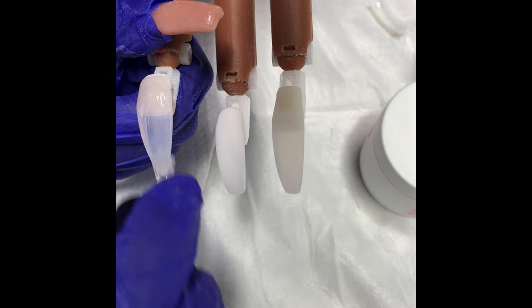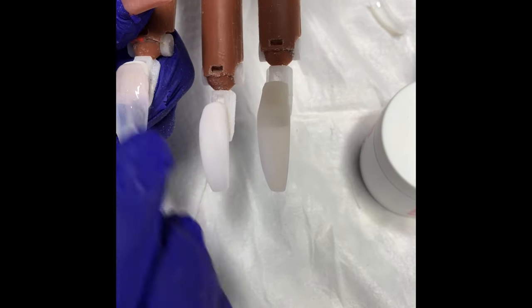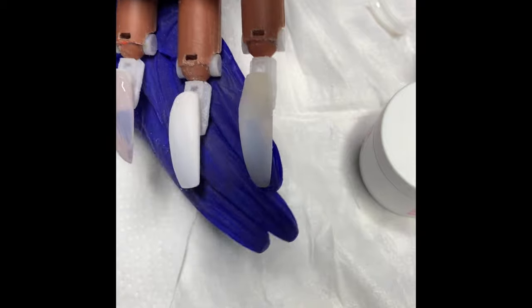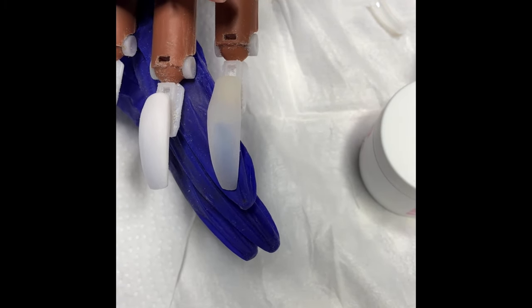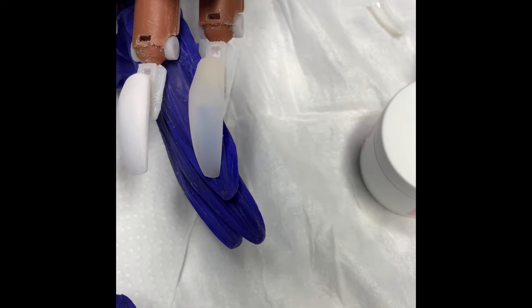The swipe, which is basically the alcohol that you use to clean the nail or whatever, I had already been using that previously before I filmed this video, and I like that a lot. It does what it's supposed to do.